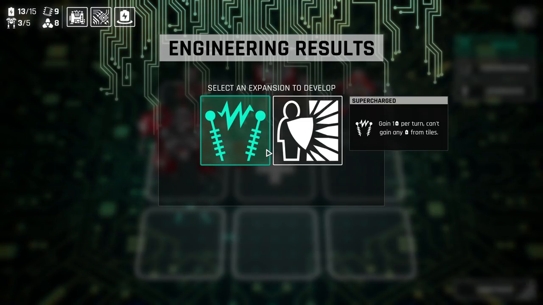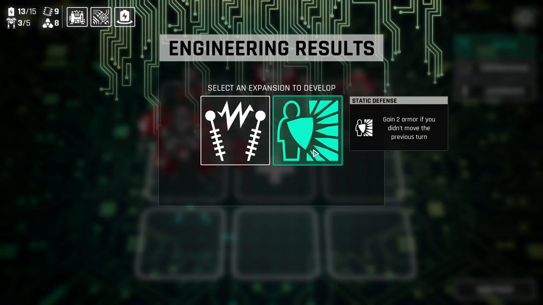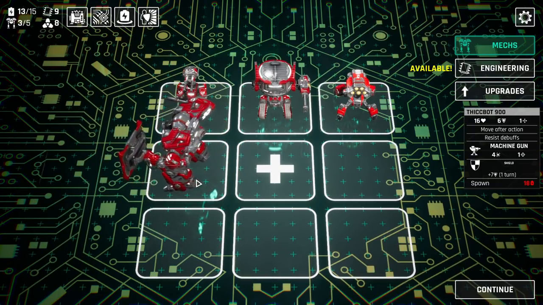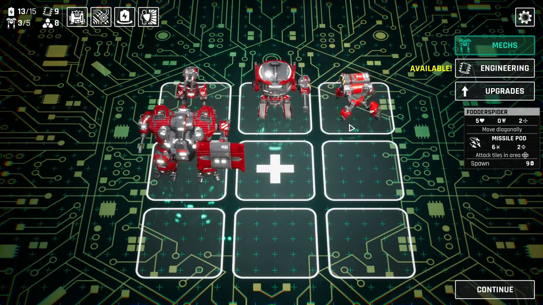Gain one battery per turn, but you can't gain any batteries from tile. I kind of like that. Gain 2 armor if you didn't move the previous turn. Ooh. Is it per bot? Oh man. All right. I'll be honest.